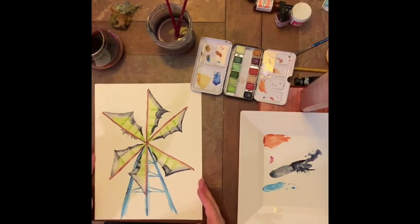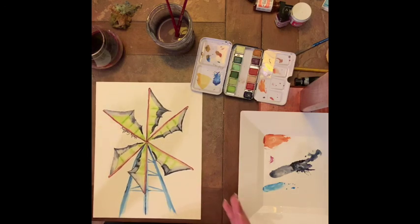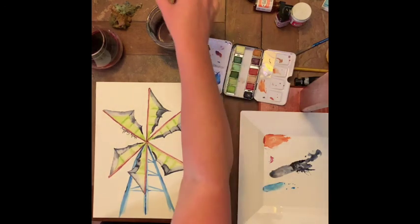So there you go. That is your windmill. Oh my God, the alliteration today is insane. Your windmill during Wine and Watercolors with Wendy. Sorry, I promise not to be quite so obnoxious next time.